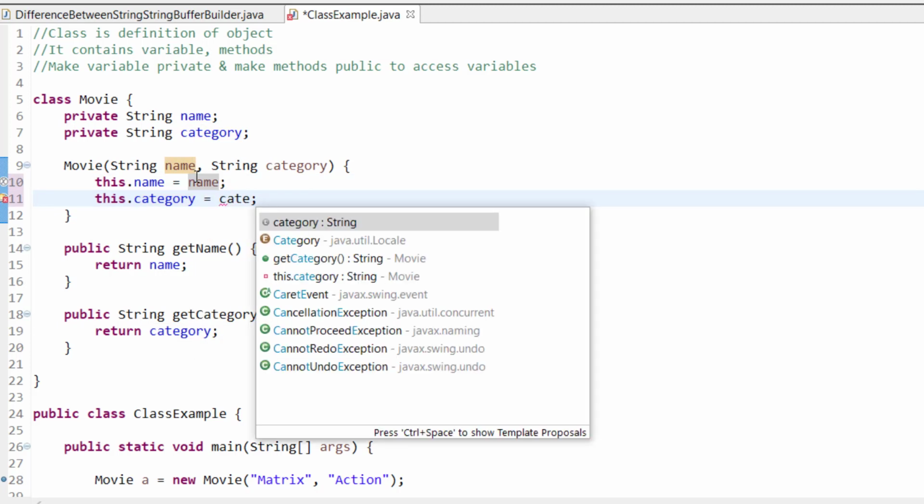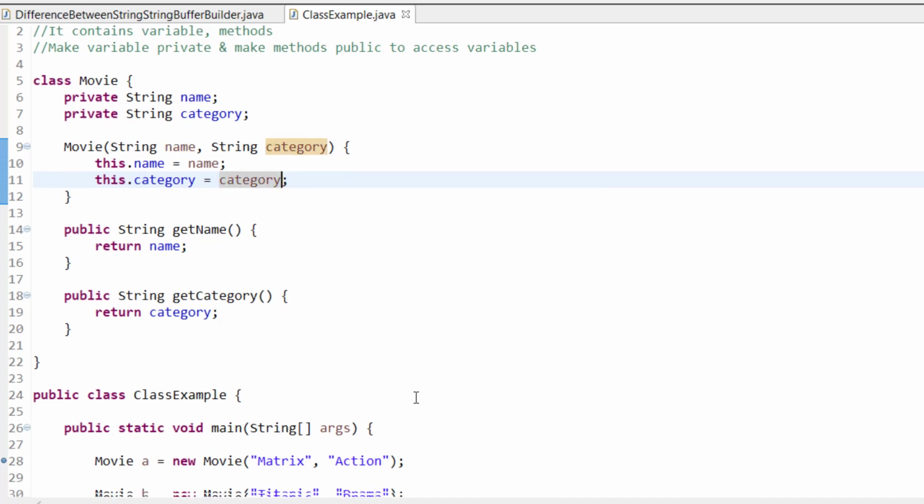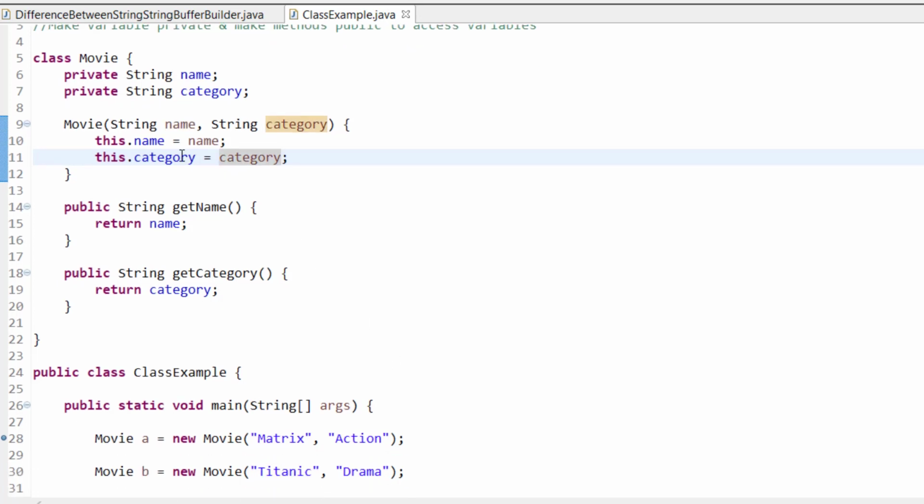What this says is that this refers to the object which is creating this one. So here my object is this one, it means it will say, okay, this is for this particular object, and I'm assigning the name, which are arguments. So implicitly it represents the same object which it is creating.